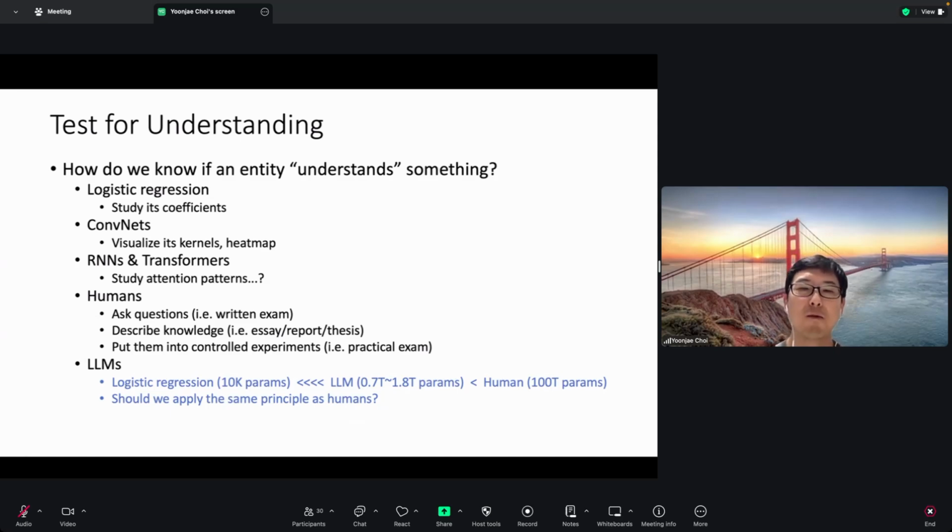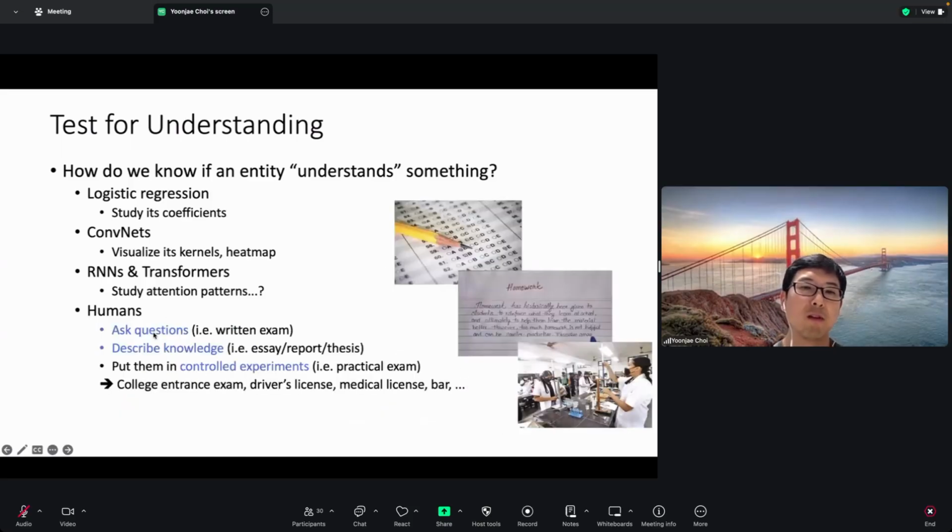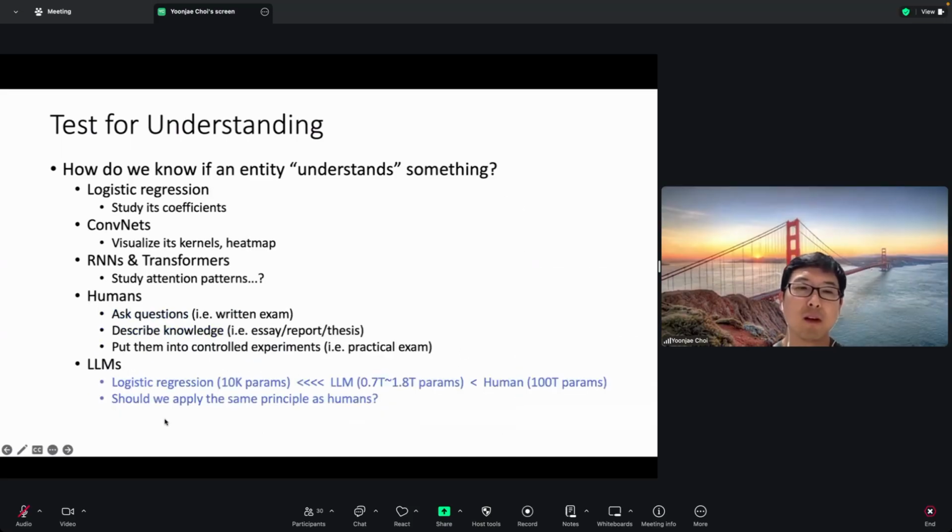So if we can't do this with humans and we turn to the written exam, practically speaking, we should do the same for the LLM. I know there are researchers who strongly believe that they can understand LLMs because we have all the parameters. We can poke at them, probe at them. We can do a lot of fun stuff with LLMs. But I personally believe it'll be either impossible or take a really, really long time to understand how LLMs think. But at least we can do a test.